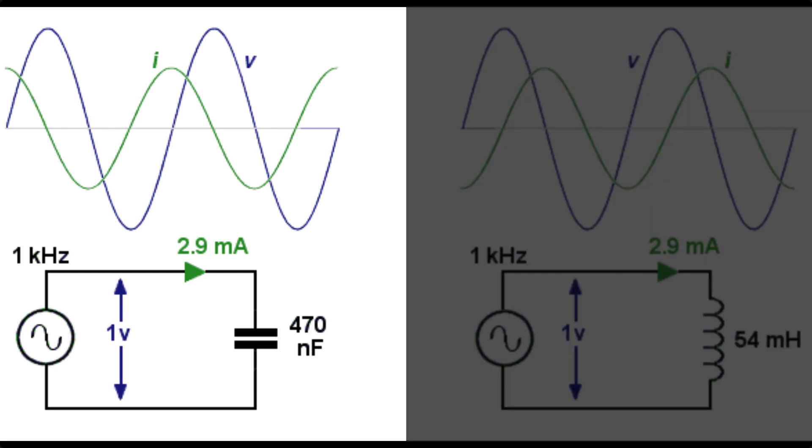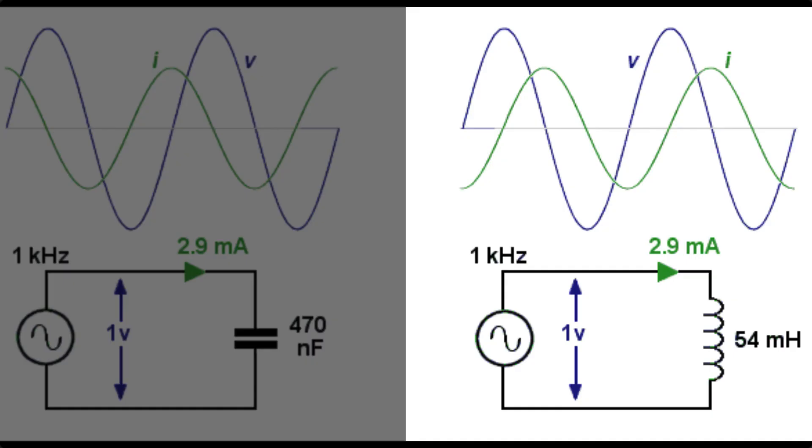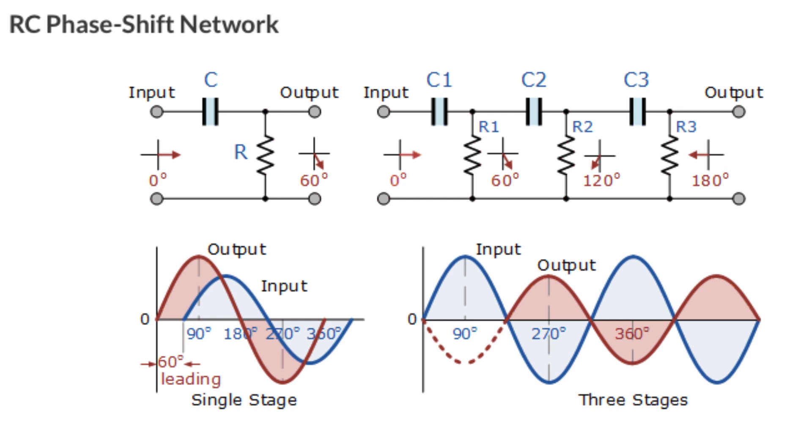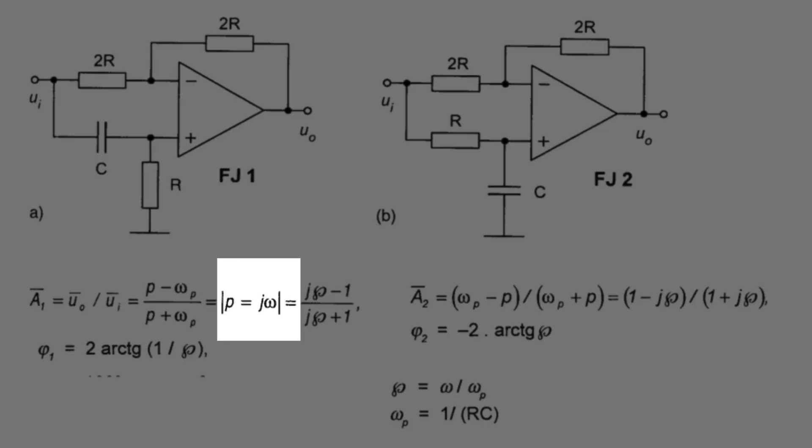In capacitors, the current lags behind the voltage. In inductors, the voltage lags behind the current. This can make calculating what goes on in circuits quite difficult. But representing the out of phase parts by imaginary numbers makes the problem much easier. Electrical engineers always call the current i, so they call the imaginary number j to avoid confusion.